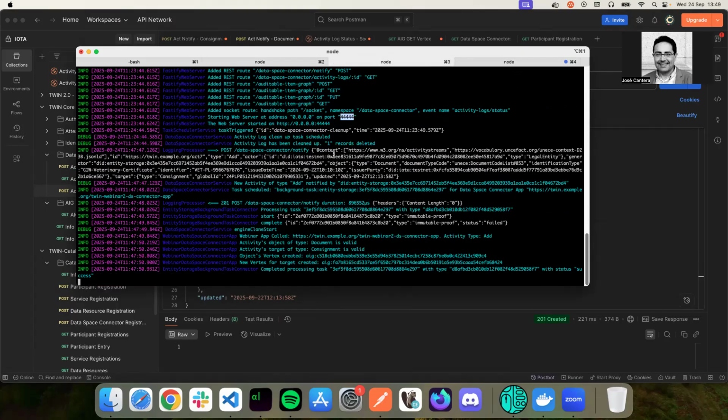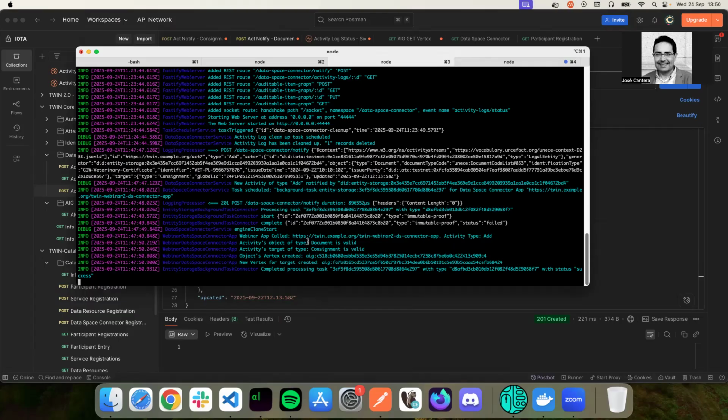And you can see here, in the data space connector of port 444, that there is a new activity, and now they know that there is a document with those identifiers that is available. Of course, they know the document, they know who the issuer is, they know who notified them about this document. So essentially, if someone at the Food Standards Agency wants to download or retrieve that document, it would be easy. Why?